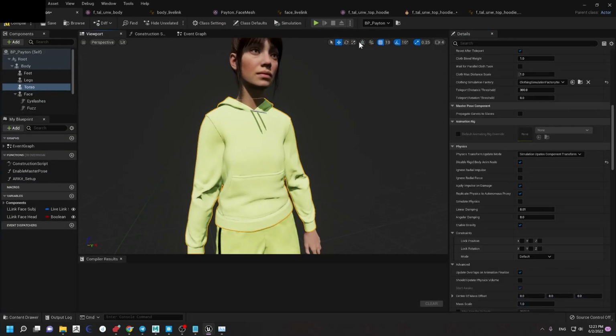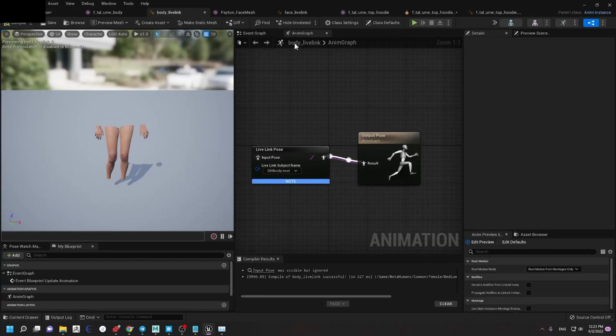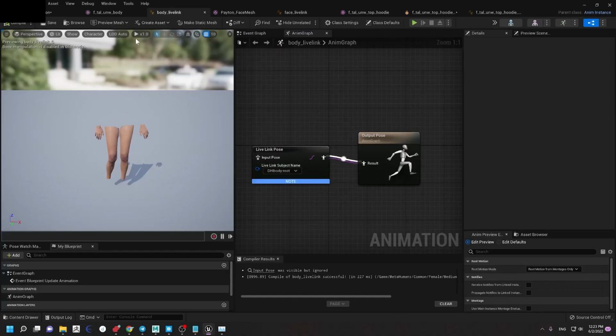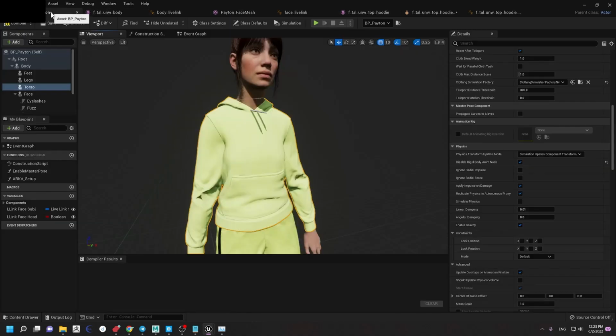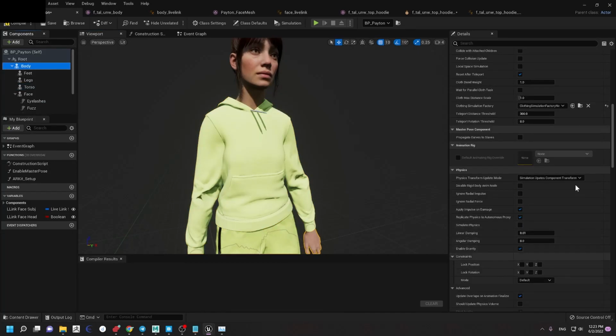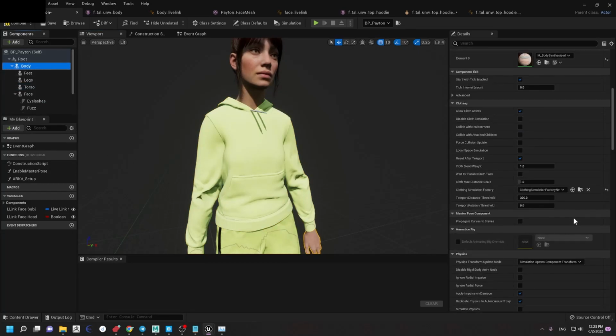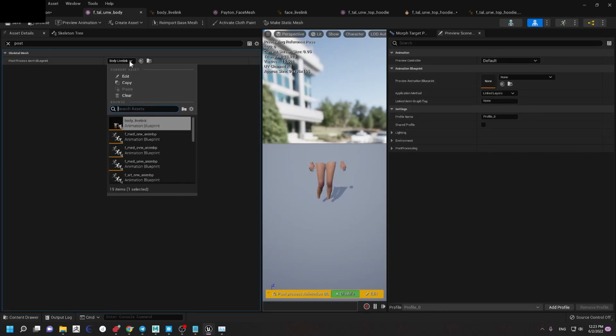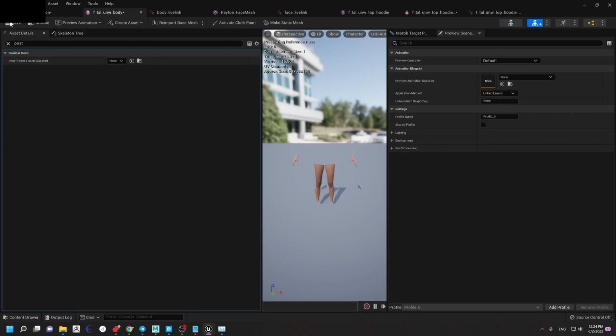For the body, we can go to the body, and just clear the post-process blueprint. And we don't need the blueprint for the body.